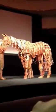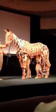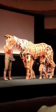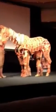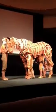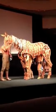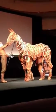And then the technical task that the hind puppeteer has is, again, he's going to tell us about the weight of the horse, the muscle there, all that huge power in the back legs. So when the horse sets off, he'll dip into those muscles and just tell us that those legs are about ready to move. And the other fantastic technical task he has is he has to maintain the gait of the horse, the walking and the trotting and the galloping patterns. Because the chap in the front, the chap in the heart of the horse, he can't turn around and see what that work is doing because he's strapped in. So the hind puppeteer has to be responsible for maintaining that gait, whether he's walking or trotting or galloping.